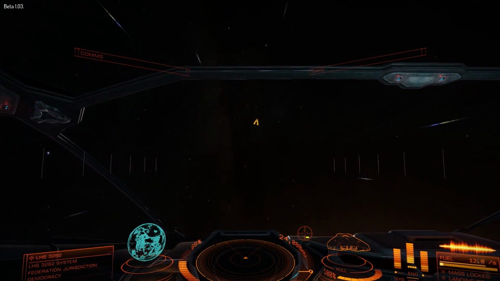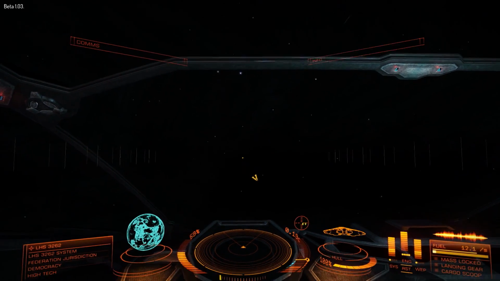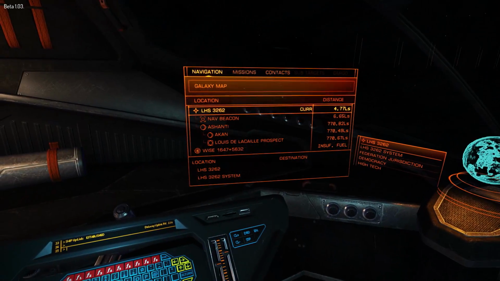Main fuel tank low, that's fine. We are docking here and we are going to Lewis de something prospect.